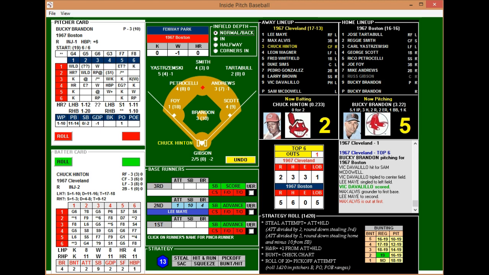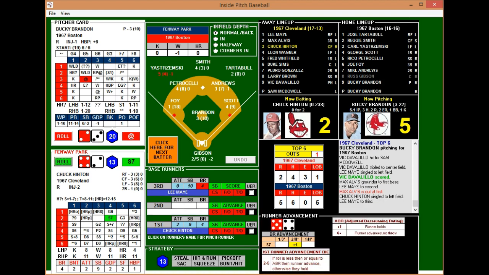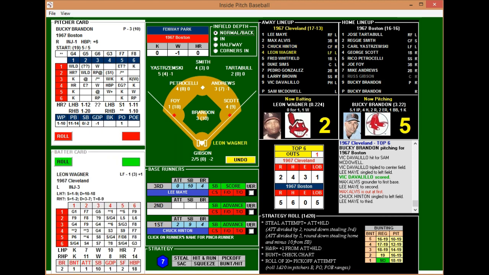So one out and runner in scoring position for Chuck Hinton. 1 run already in for the Indians. Fenway Park check here, 4-2, and that's going to be a base hit. May will be held at third, down by 3. So runners at the corners for Wagner.